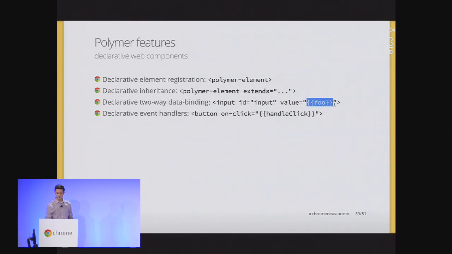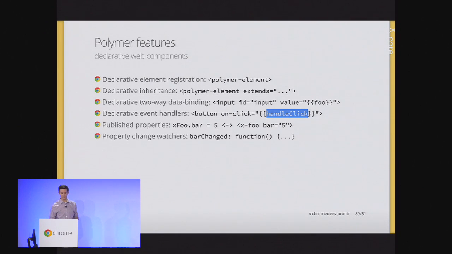We have things like data binding, right? Your typical double mustache syntax. If I want to data bind this input's value, I'll just set up a property and data bind it. We have declarative events. So when this on-event name, in this case a click, happens, when it's fired, this property on your element is going to be called. And then we have a bunch of other stuff, things like property observation, reacting to state. When this property changes, do this. Give me this callback.